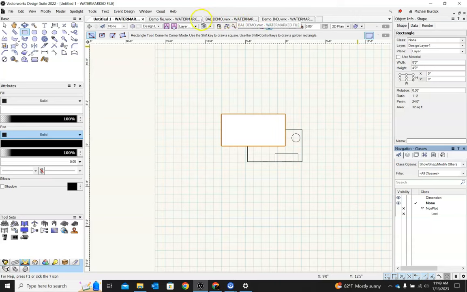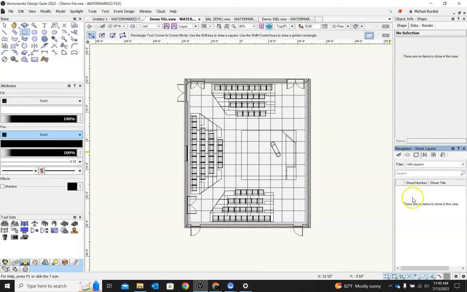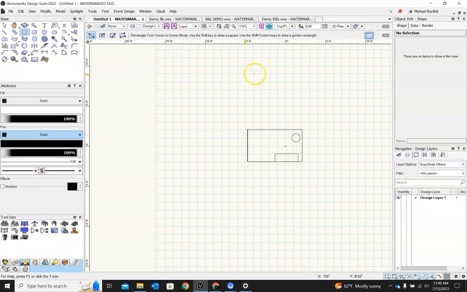Once you get into some other types of files, here's another demo file. I can have classes for a whole variety of things. Classes in general tell you what a thing is in a drawing, and layers kind of tell you where it will be in a drawing, and then sheet layers are used for printing usually. So that's classes, layers, and sheet layers. We do most of our work in design layers, and then we export it and print it in sheet layers. That's a big subject though. That's going to be the entire topic of the next video, because there's a lot to get into. So I will not try to bog down in that. For now, let's just review where everything is.